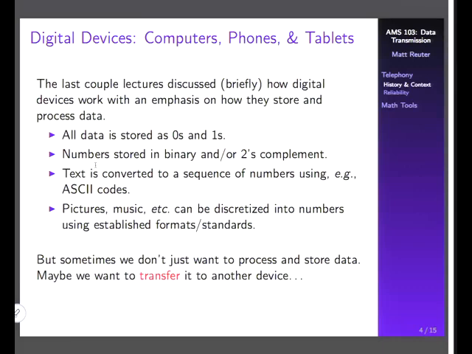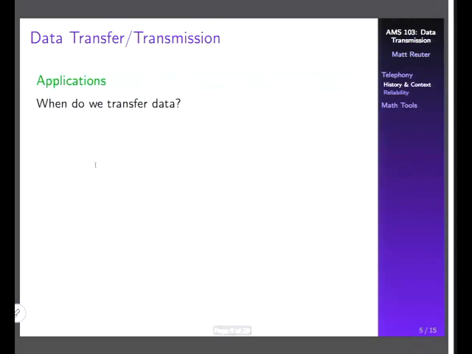actually grade them. And so one of the other key things that we're going to have to discuss when thinking about how these digital devices work is how do we get the data from one device to another? And that's the theme of this unit. So thinking back to why this is important, what are different types of operations that we do where you need to transfer data? We've already mentioned one of you turning in homework or assignments. What are other times you're using computers or other devices to transfer data?